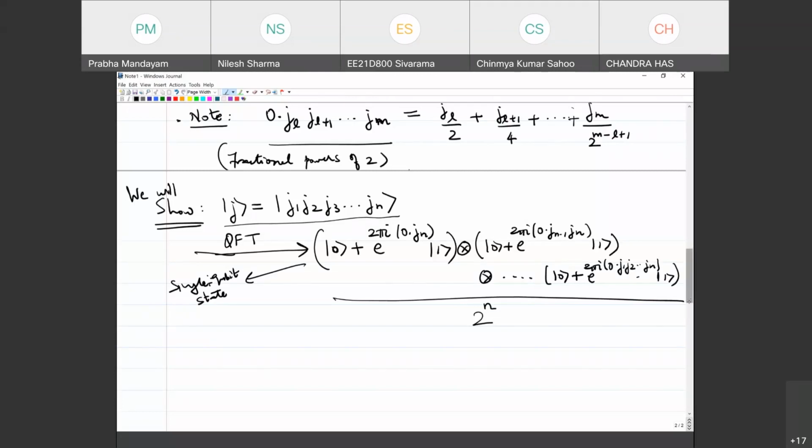I'm sorry, this is 2 to the n by 2, sorry. It is basically square root, remember? I'm wondering why is there a 2 for everything? Each one should have a factor of 1 over root 2, right? Sorry, this was my mistake. So the denominator should be square root of 2 to the n. So for every qubit, you have a 1 over square root 2. And if you recall, for the single qubit case, now it will be clear, right? The single qubit Fourier transform we discussed last time is nothing but the Hadamard. So if you ignore the rest of these things, starting from here on, then what you have basically is just 2 pi i.